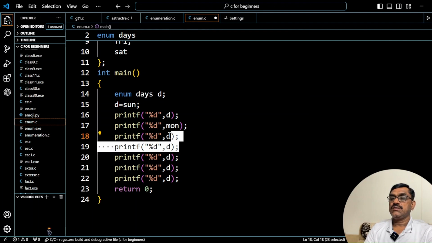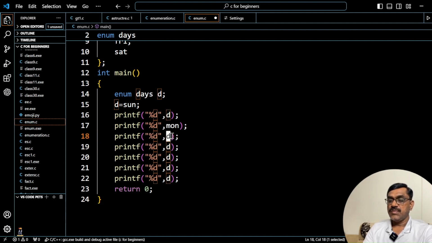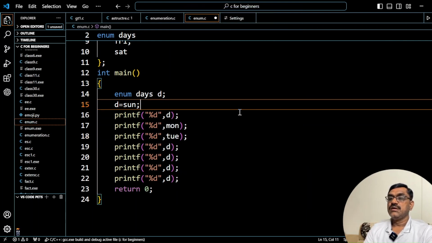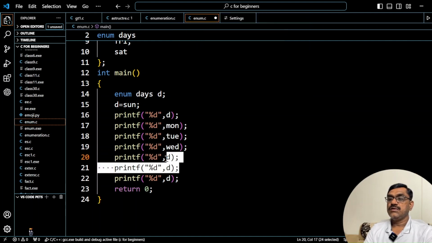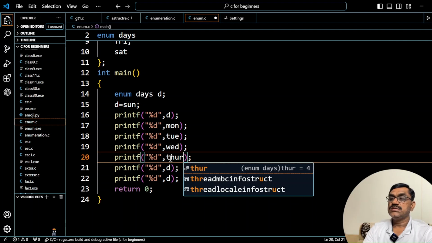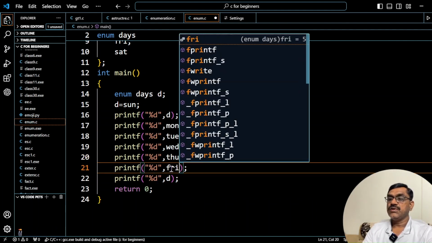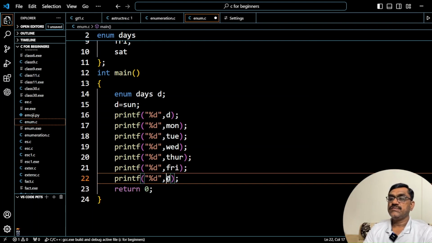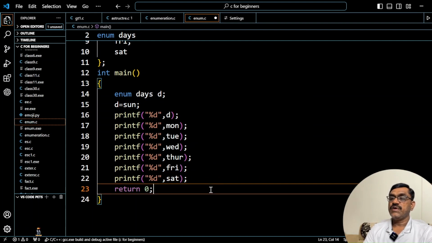Directly you can use the members of the enumeration data type: Monday, Tuesday, Wednesday, Thursday, Friday. You will get the values. Already I said that the first default value is 0, and the next member's value automatically becomes plus 1. So here we will see whether we get the output or not.